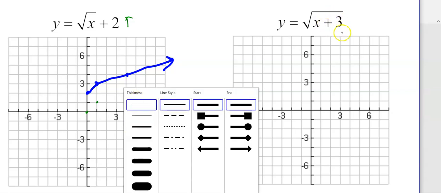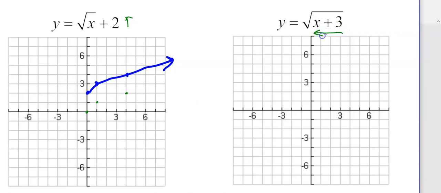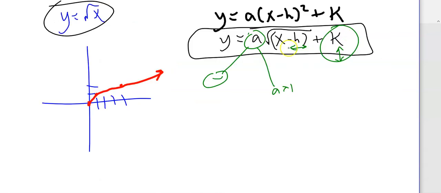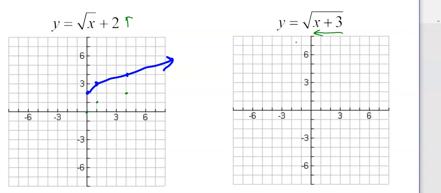So this one's going to move it to the left 3 units because, again, it's x minus h, so x minus -3. So it goes the opposite of what you think inside the parentheses. You have to think of that as inside the parentheses. So you take the points we know and love, (0, 0), (1, 1), (4, 2). And every point is going to move 3 units left. So that's there, 3 units left, and you can draw your graph.